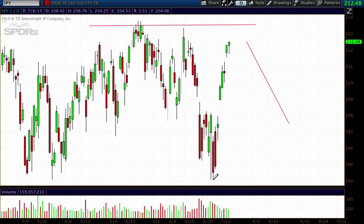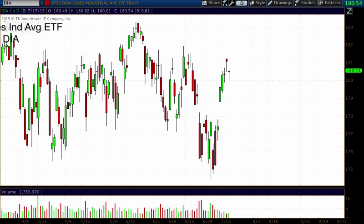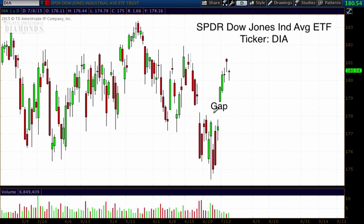Whenever you have angles that are so steep like this on dropping volume, that tells us that the buyers are losing momentum. So between the VIX being a leading indicator and volume also being one of the forgotten leading indicators, we have bearish conditions all over the board. I can go to the Dow and show you the same thing happening there through the Diamonds. That's the ETF, ticker symbol DIA. Same thing. We have lower highs now forming, gaps below the market. My projection for the Dow is again a conservative gap fill here.